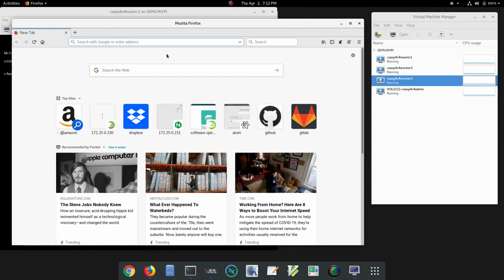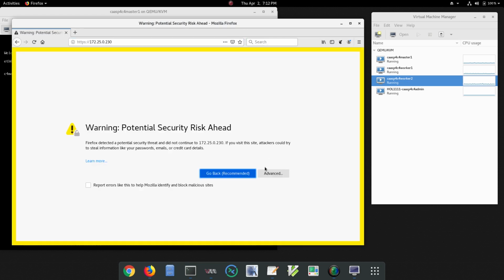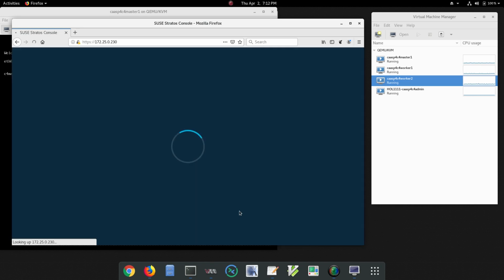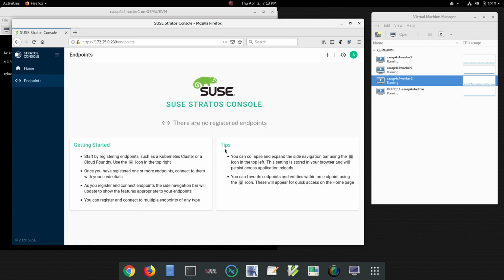So we'll pop up a browser here, and we should be able to go right out and grab the Stratus console. You'll get a message like this, because I haven't installed any real certificates on Stratus. This is just a demo system, of course. So we'll just go ahead and answer the questions here, accept the risk, and continue. And then you'll see here that we're ready to log into Stratus. Since I've been doing it a bunch of times, you can see I've already got the username and password plugged in here. My username is admin, and the password is tux. If you pull this down off of GitLab, that's what you'll get as the default password that has been set up. So we'll go ahead and do that login.